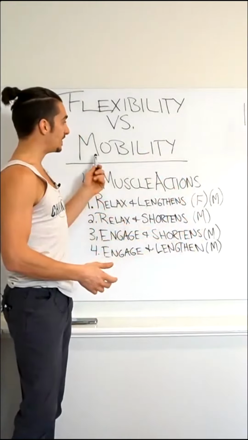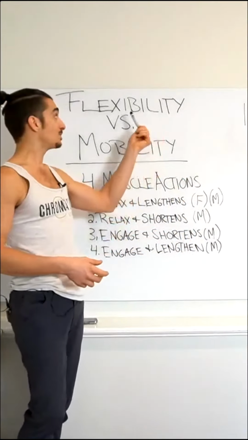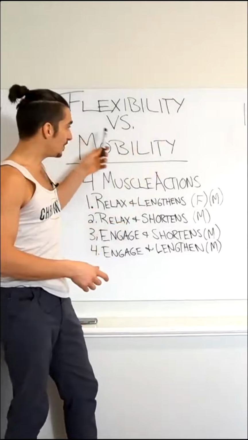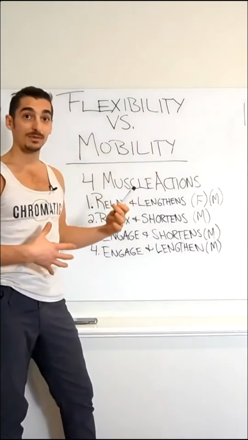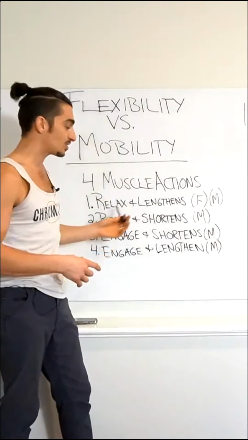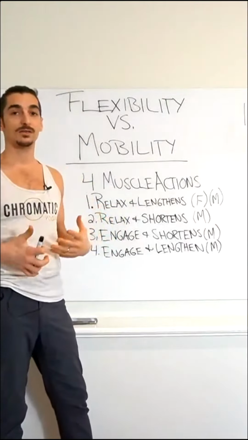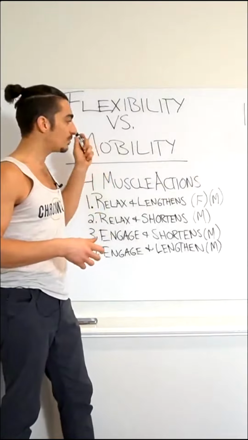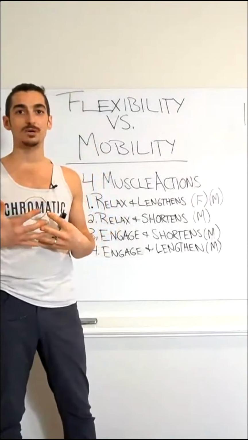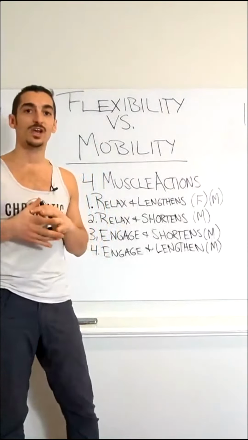So mobility, in my opinion, is far superior to flexibility because mobility implies that flexibility is a part of it. And flexibility is only basically one, maybe we consider two, components of muscular activity. So mobility requires all four of these components, and that is why I think it's far superior.